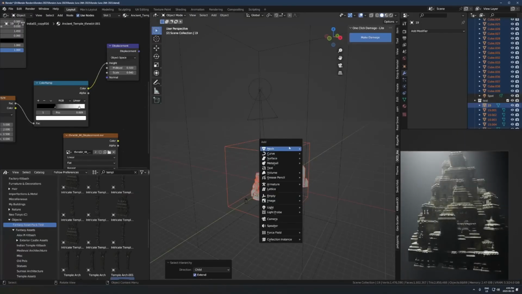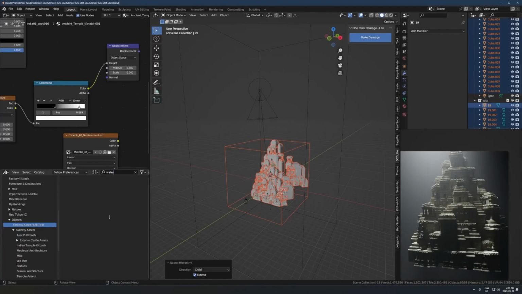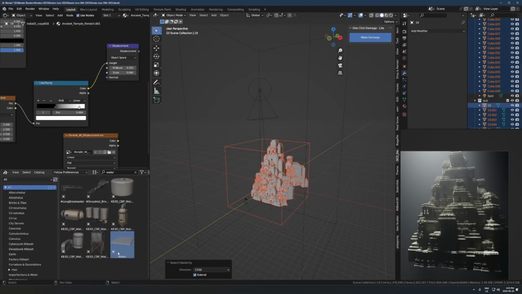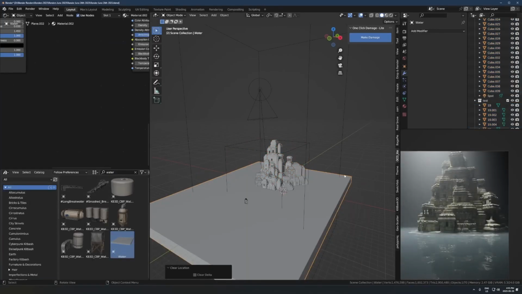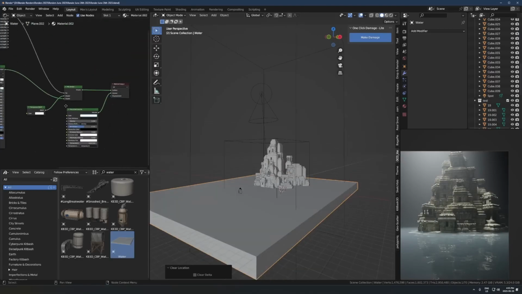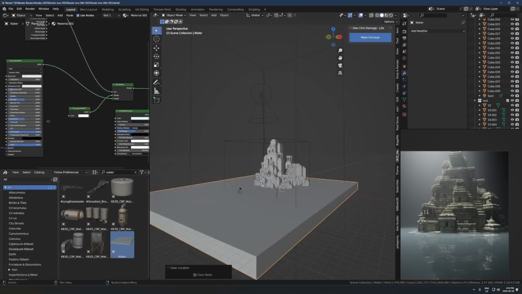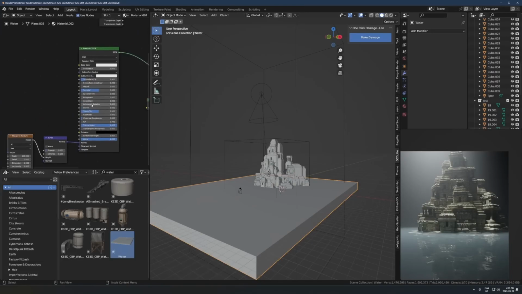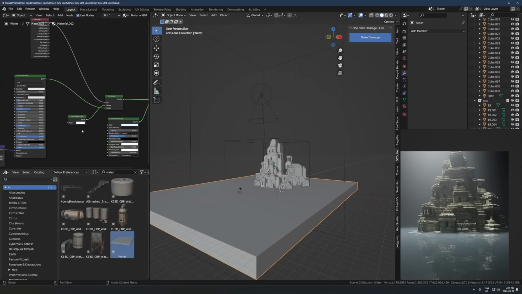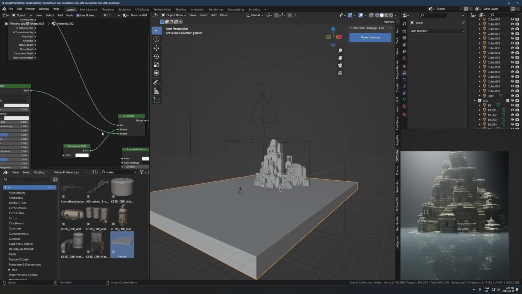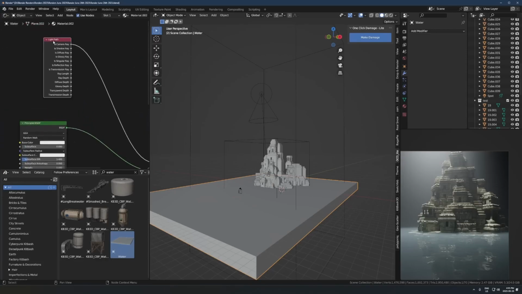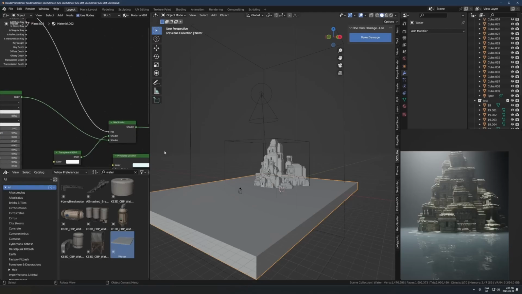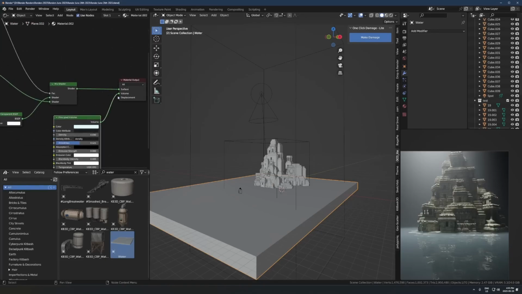Anyways, let's build the rest of this scene. So I want water. Let's drop that in. If you haven't seen my video on water, this is just that. Here's the shader. It's just a glass shader running into noise, running into the bump of a glass, with roughness down, transmission up, getting mixed with the transparent. The mix factor on there is this node right here, light path. The is camera ray top one is going into the mix factor. And then the principled volume is just going into the volume socket. That just adds all this murkiness.